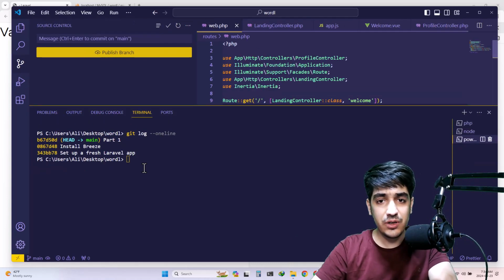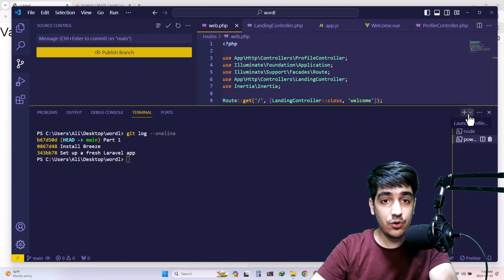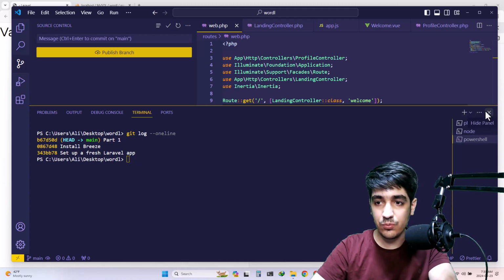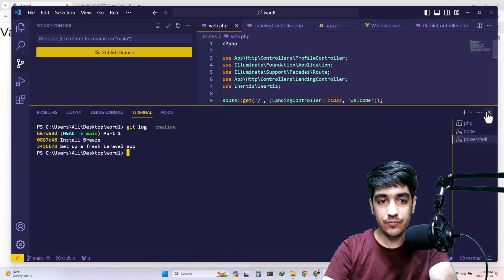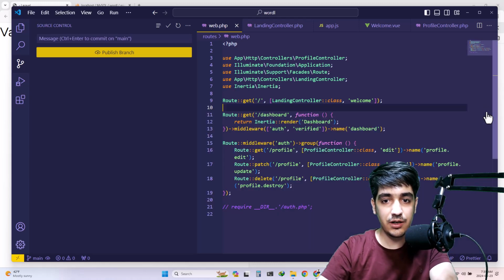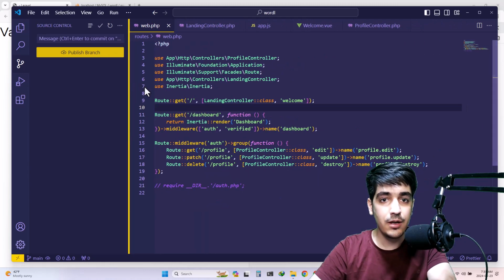I'm going to hit Control plus to zoom in even more, because if you are watching this video on a mobile device or smaller devices, I think zooming in is better for you. We can also use Control J to open and close this terminal here in VS Code. So that's also something to keep in mind.